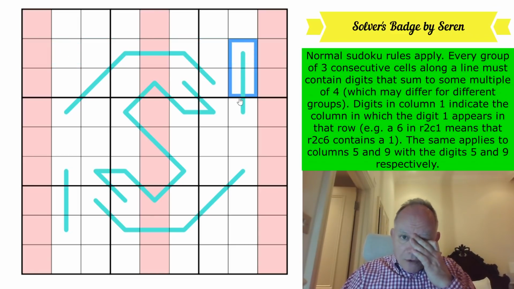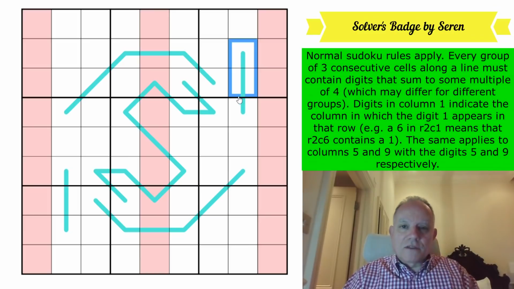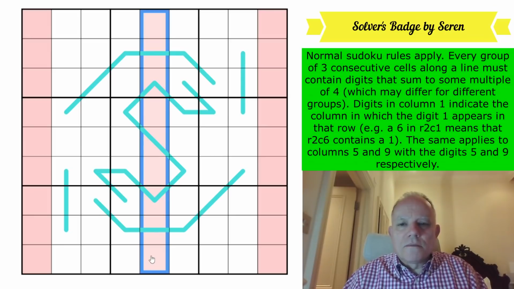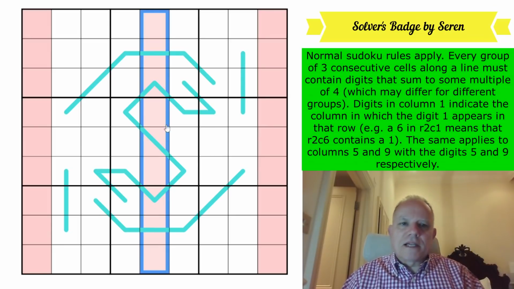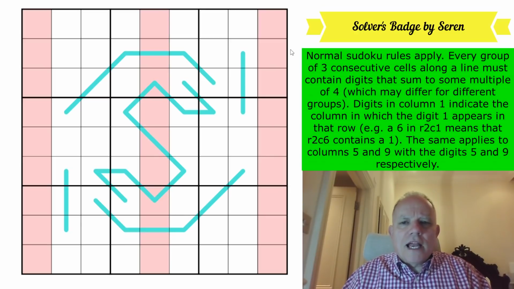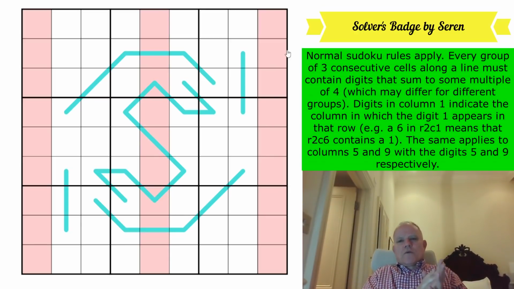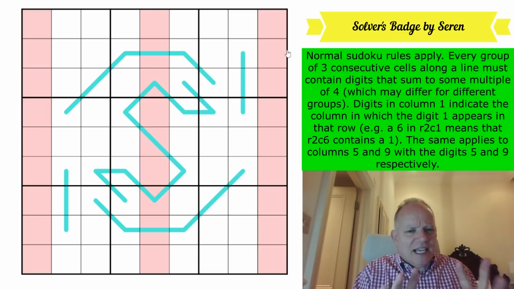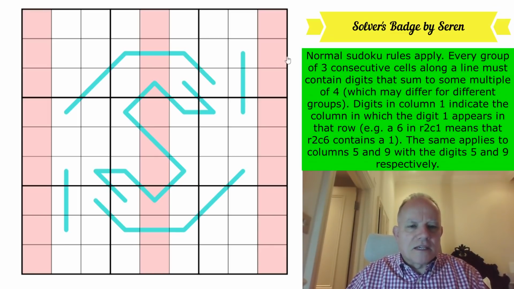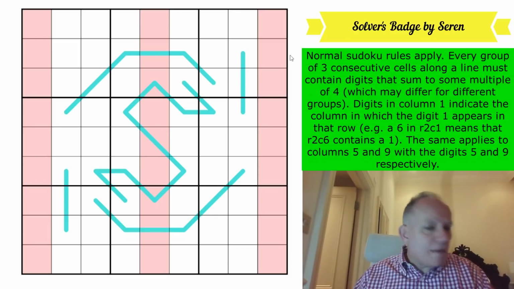I've never seen this rule about every 3 consecutive cells forming a multiple of 4. Sorry, if I didn't read it, the same applies to columns 5 and 9 with the digits 5 and 9 respectively. So I did explain that, I just may not have read the rule. Okay, that's interesting. I don't know how this is going to work, but those are the rules. Do give it a try on the link under the video. I mean, it's fascinating that this can exist with just a few lines and that rule set. And I've no idea how to begin, but I am going to start now.